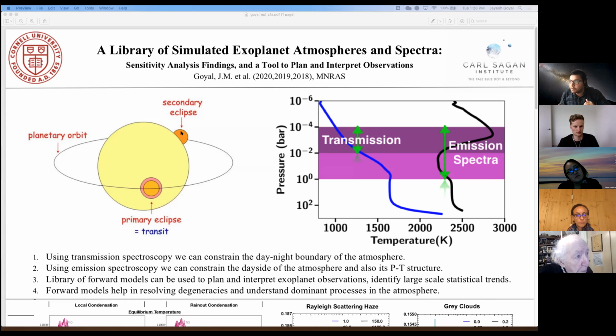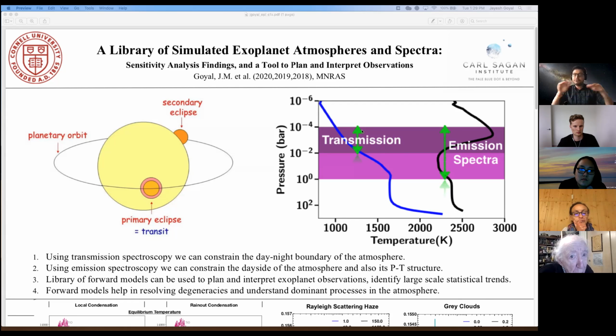That's why you can see in the plot, the red colored area is the day side of the planetary atmosphere. So in transmission spectroscopy, you're getting the day-night boundary, and in emission spectroscopy, you are getting the entire day side. Also on the right hand side, there's a figure. In transmission spectroscopy, you are probing a very thin part of the atmosphere, quite high up. It is because the rays of the radiation are going through the limb. So you have to go through a large part of the atmosphere.